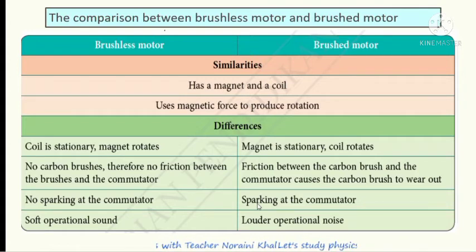For the brushless motor, because of no friction, it will operate with soft operational sound and does not produce noise. For the brush motor, due to friction, sometimes the machine using this motor will produce louder operational noise. So you can study more on the advantages of brushless motor as compared to brush motor.